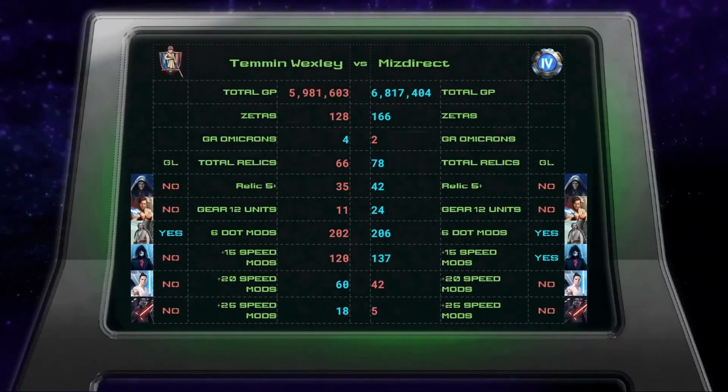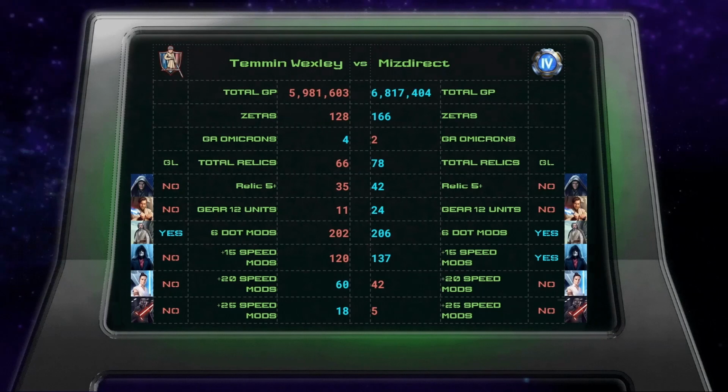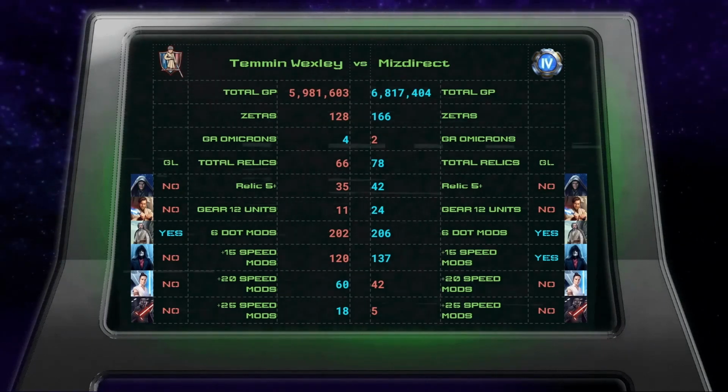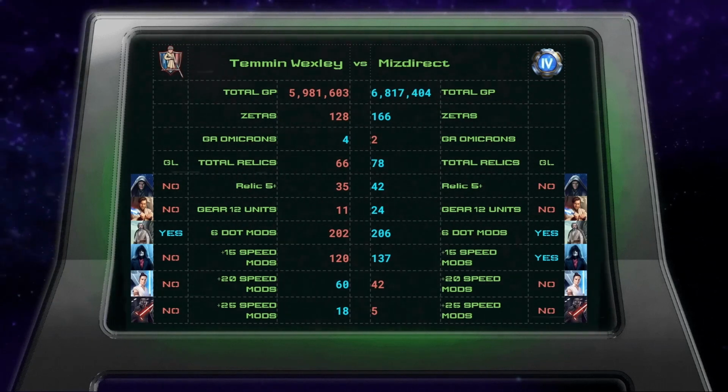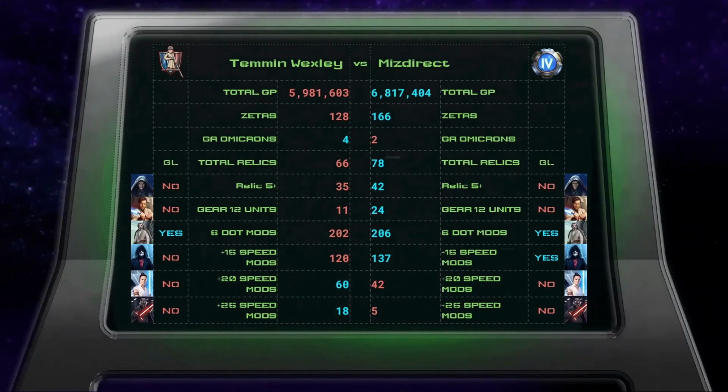Okay, let's start off with Temmin. Temmin was up against Mizdirect. GP difference of 5.9 to 6.8, so not the biggest gap I've ever faced. Zeta's not the greatest disadvantage, I'll admit, but again, you kind of accept that sometimes. I had more GA Omicrons, which was nice.